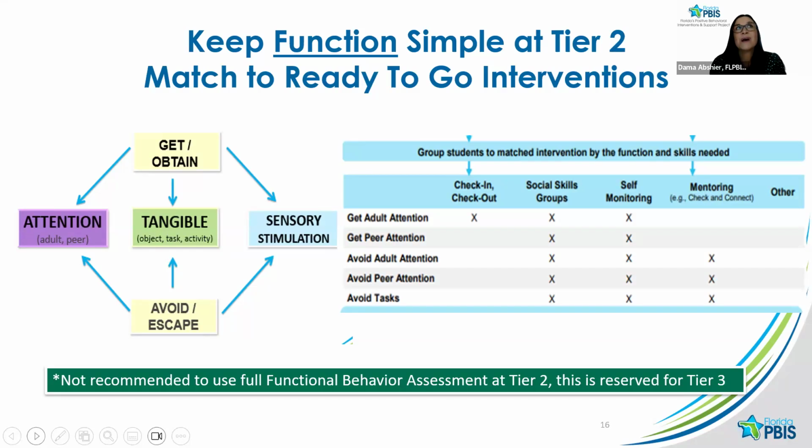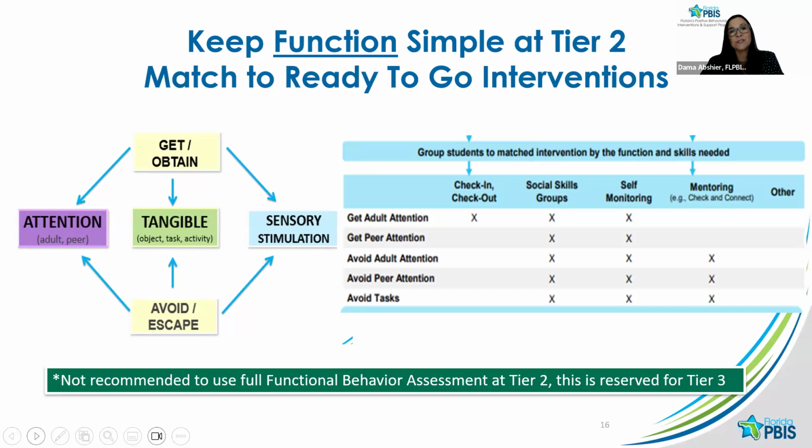And so thinking through from a systems level, we're not going to have every individual student figured out. This isn't the time to do an intensive functional behavior assessment, but really thinking broadly about grouping our students into these categories. These kiddos want attention from adults. These want some social interaction with their peers. These students are trying to get out of something, whether that's attention or time with adults, maybe getting out of tasks and trying to avoid tasks. So knowing some of that information can help us to group students and teach them the more school-appropriate types of skills to get what it is they're trying to get out of their situationally inappropriate behavior, but do it in a more appropriate way and give them some skills in the process.